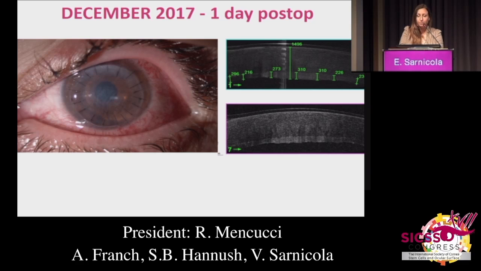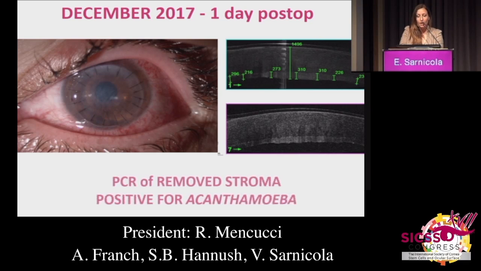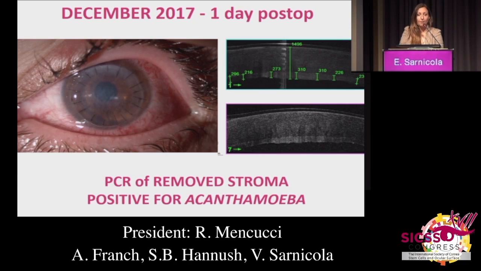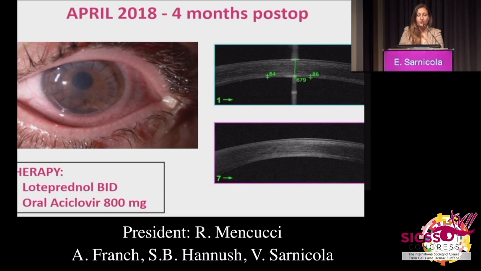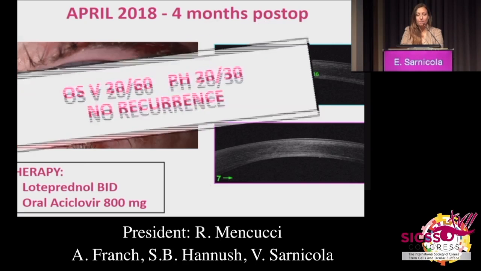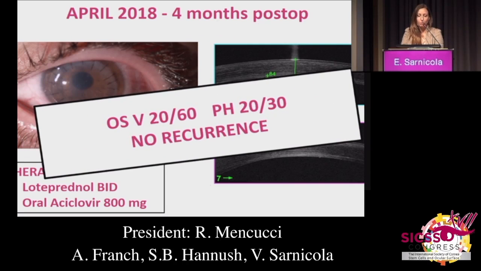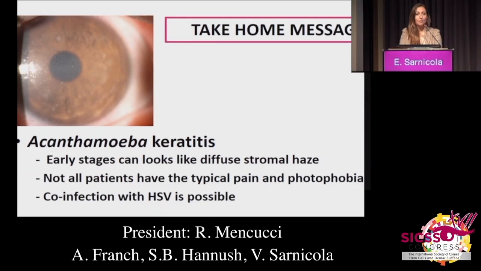On the day of surgery there was a lot of edema because there was no epithelium — in both the donor and recipient. Luckily, PCR this time was positive for acanthamoeba, and histology confirmed that our surgery was radical with clear borders. We started discontinuing anti-amoeba drugs, the epithelial defect closed, and edema disappeared. The residual bed was only 84 microns. With prophylactic PHMB and acyclovir the patient is doing very well, with astigmatism management pending but no recurrence.